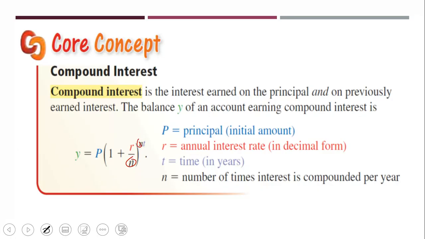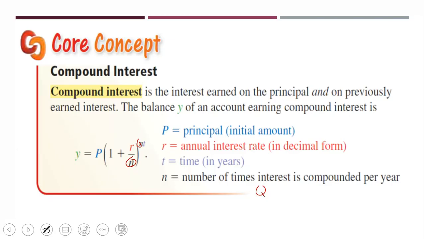So P, instead of using A, we now use P because we're talking about banking terms, represents the principal, which is just the initial amount. R is the annual interest rate, again as a decimal. T is time. And then N is the number of times the interest is compounded per year. So this is a very important application. You go to the bank, you invest money, they tell you your interest rate is 1.3%, compounded monthly, compounded annually, compounded quarterly, compounded weekly, whatever it might be, okay? That N represents how many times over the course of a year your interest is compounded.